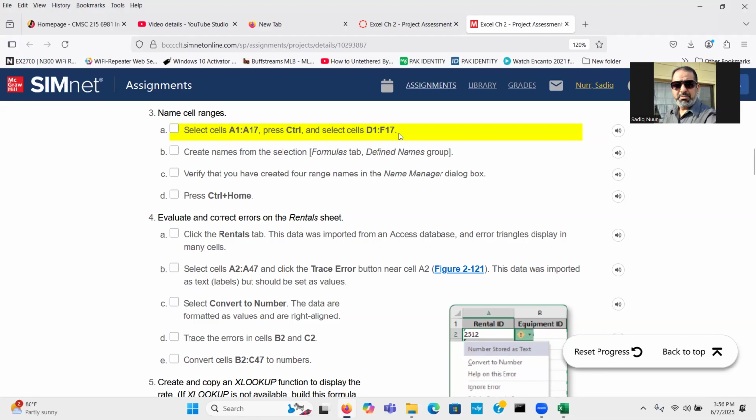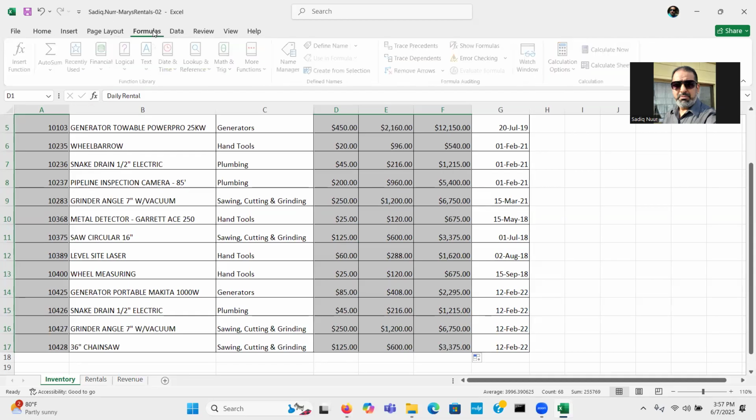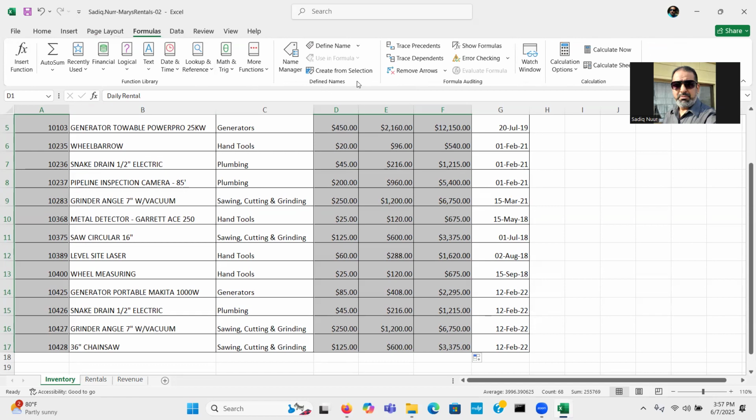Once you see everything has been selected, go to the Formulas tab, and then look for the Defined Names group on the ribbon, and click Create from Selection because we already selected.